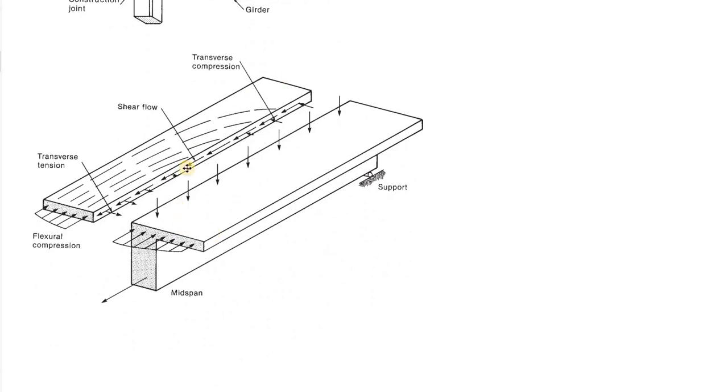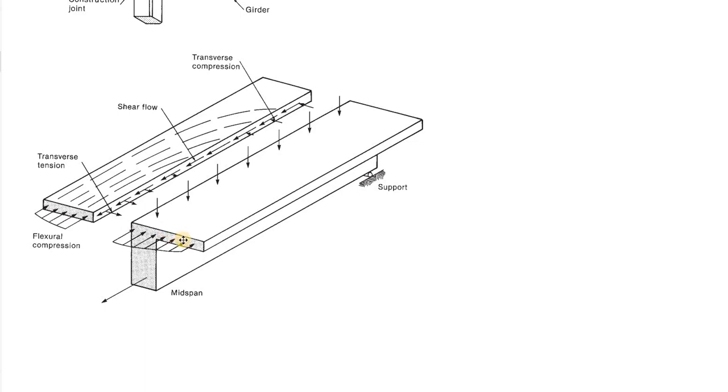Same goes even in case of an isolated T-beam. If this was an isolated T-beam, although we have shown this flange separate over here, this figure is the same which we discussed previously, but this time I'm using it for a different purpose. Let's consider that this flange is not separate and is a part of this beam, just as the right flange. So in this case, again, if you consider loading acting directly over the flange, in case of an isolated beam, this is perfectly a cantilever.